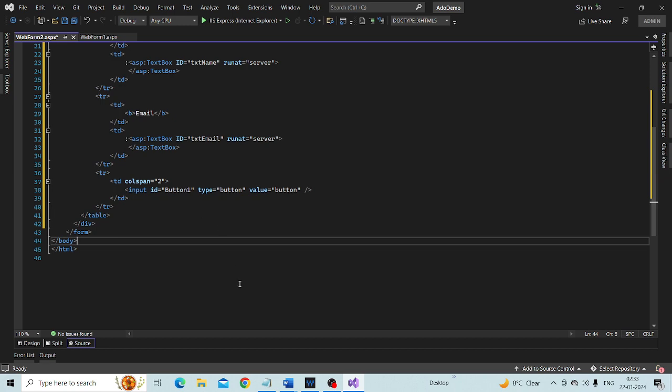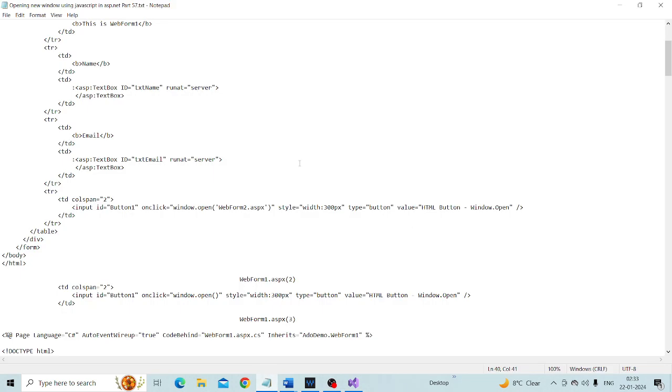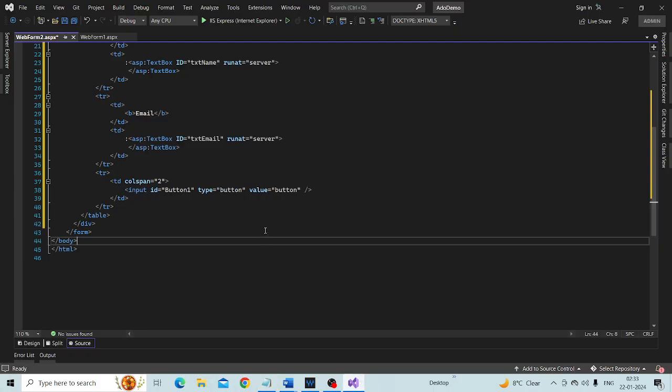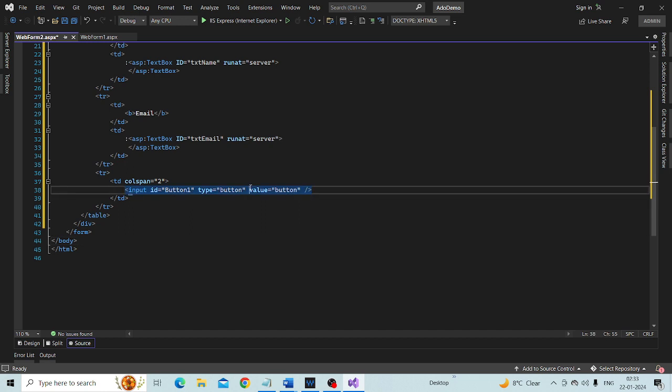We need to copy this piece of line from here and paste it here.